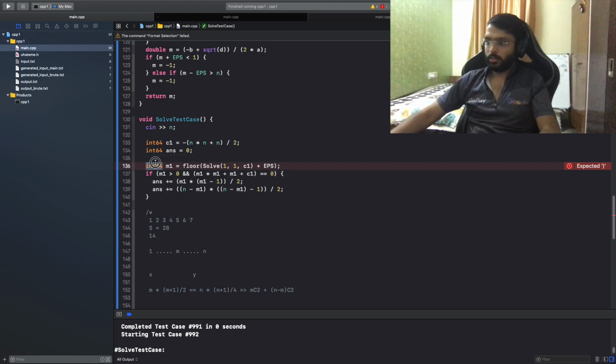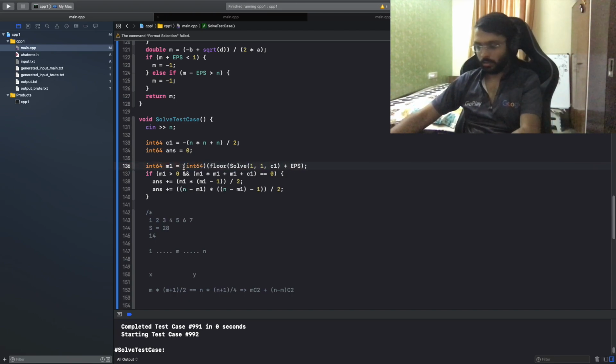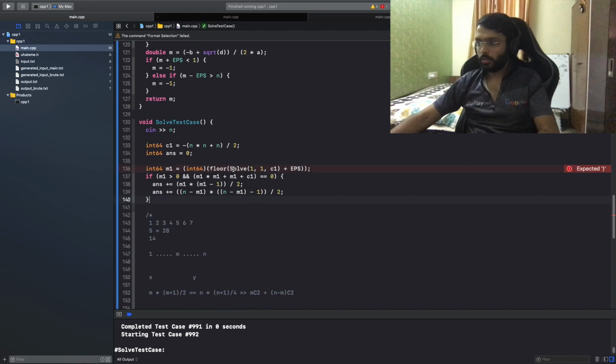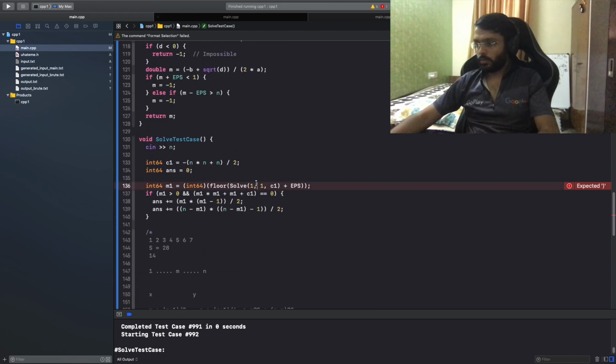This should be int 64, right? What's the issue?